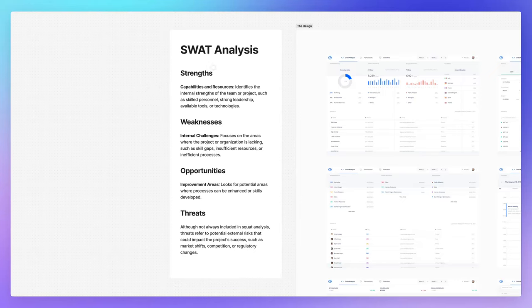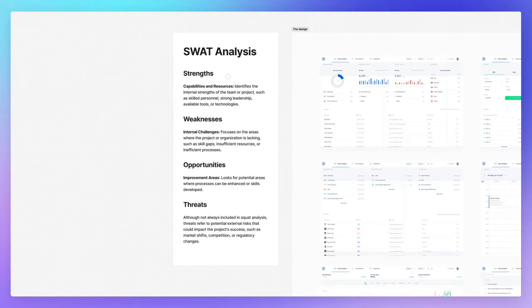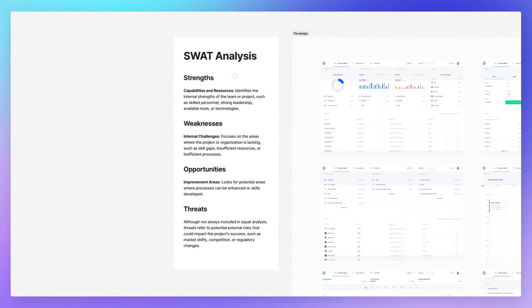So getting started with the very first part, I like to think about the SWOT analysis in terms of the strengths initially. So whenever you're tackling a project, say that you're creating a brainstorming session in order to talk about how you can make a project a success, you can talk about the strength. So identifying what are the strengths that you want to emphasize in a specific project, and what could be the weaknesses. So what could be the shortcomings or things that you are going to need to keep top of mind in order to make this project a success and avoid the potential issues which are going to be identified as the weaknesses.